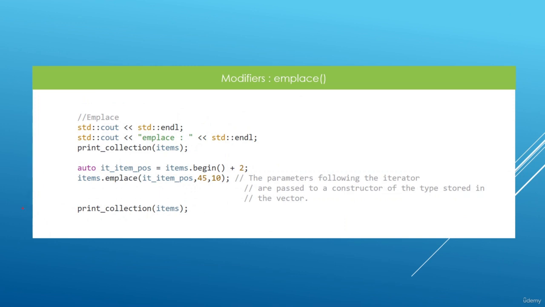We can emplace, and this is going to do the same thing like insert, but it is going to build elements in place. So if it is a custom item, we will build items in place and add them to our collection here. So we can specify the iterator where we want to emplace, and the data is going to go in front of this location. With the emplace method, we have the ability to specify multiple items that we want to add in one go. So this is going to create an item for 45 and an item for 10 here, and it is going to insert them in front of this iterator here. This is something you need to be aware of.